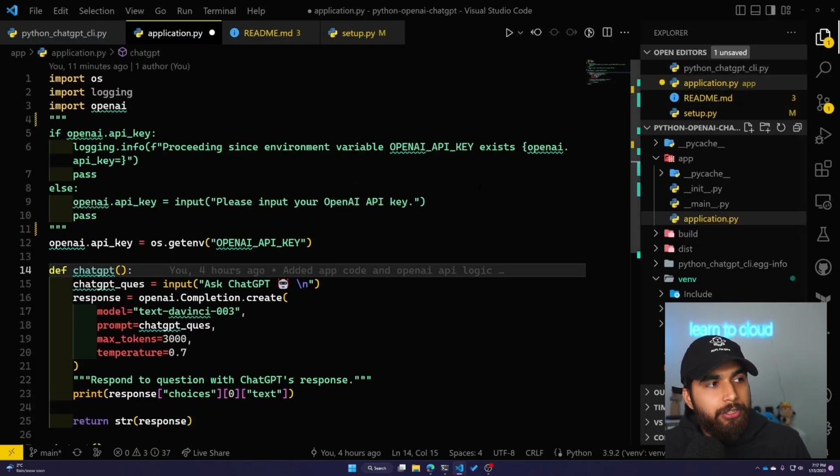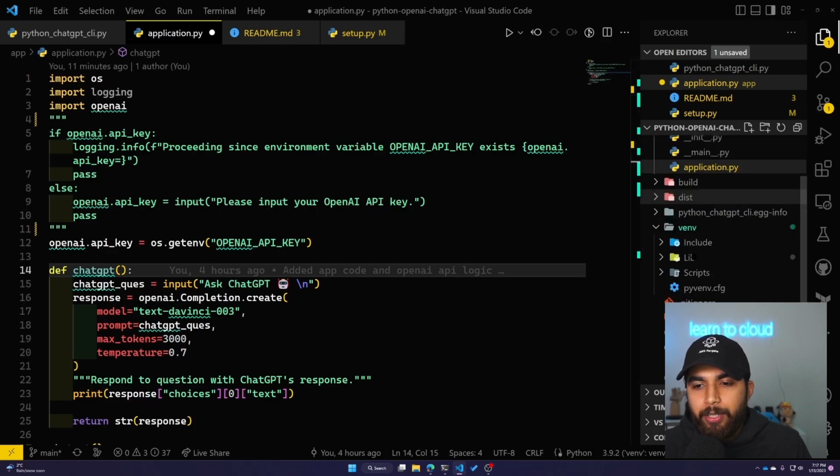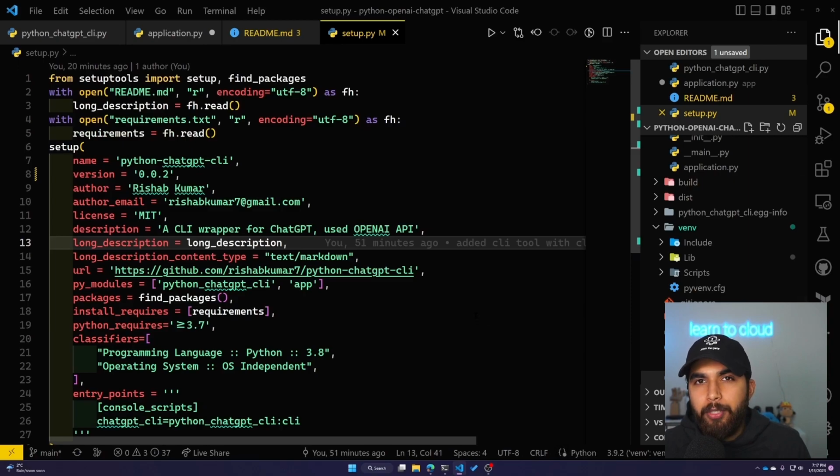I used a few libraries to help me build a CLI tool. One of them is Click. And then all of the configuration is in the setup.py, which is used to wrap all of my code and make it available as a CLI tool or a pip package, basically. There are a few details about my CLI tool: what the name is, what version I'm currently building, the author details, what license I'm using. So it's an MIT license. So feel free to contribute to this project as it's hosted on GitHub and is open source.